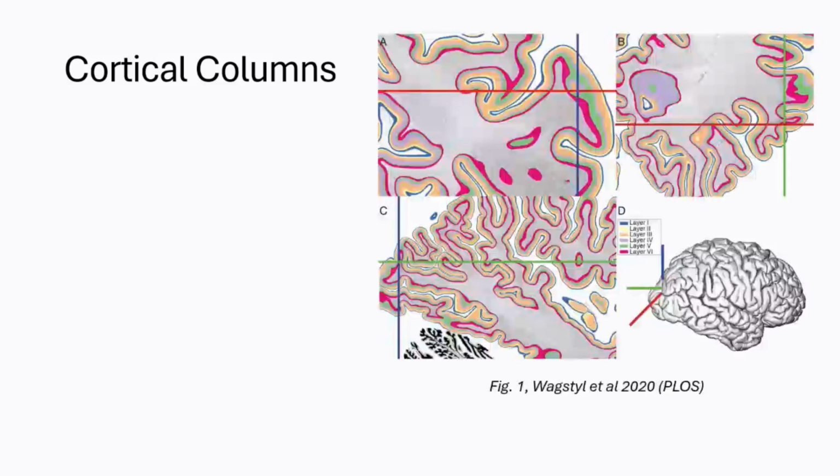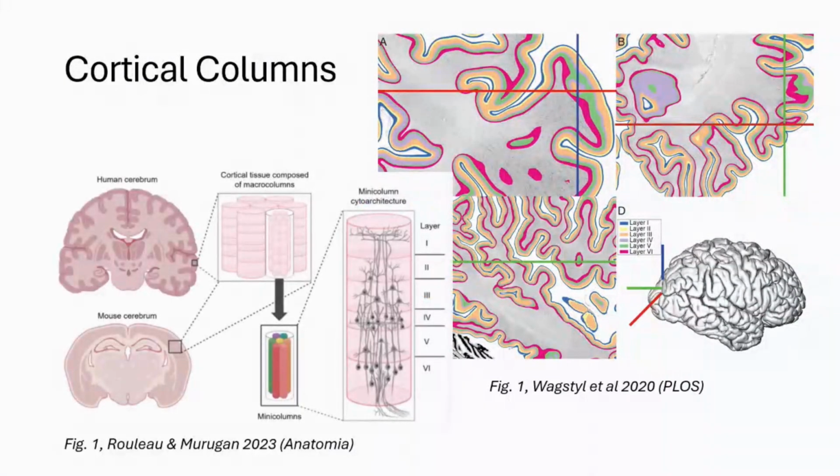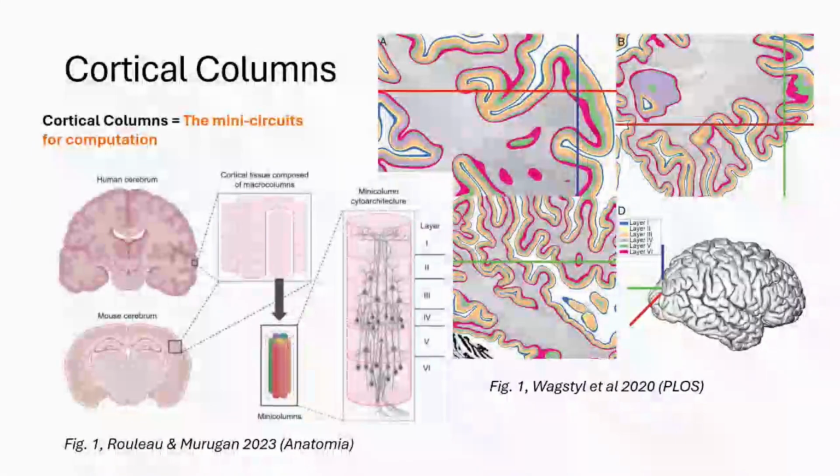Now, if we zoom in a little bit, we get cortical columns. Cortical columns are basically the axes along which problems are solved. If we zoom in on the brain over here, hopefully you can see that in blue is this very outer layer, or layer 1. As we move in, you can see layer 2, layer 3, all the way up to layer 6 in pink there. Each of these layers does a slightly different thing, and they contain different types of cells. These are the basic building blocks which allow for computations to occur within the brain. The cortical columns are these mini circuits which allow for the computation.